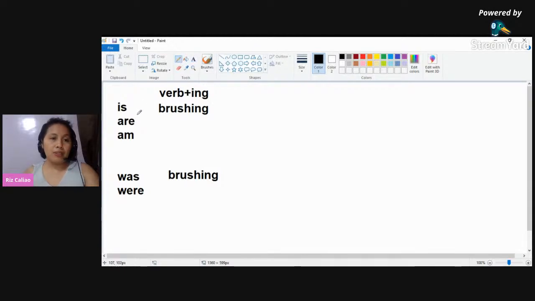Yan. So, kailan ba tayo gagamit ng was and were? So, gagamit tayo ng was versus if, example, yung brushing. Example, yung kilos na yon nangyari kahapon. So, kahapon pa yon, di ba? For example, sis, ano yung ginawa mo noong alas 4 ng hapon, kahapon? Ano ang ginawa mo noong alas 4 ng hapon, kahapon? Yan. Dito papasok ang was and were with an ing. Kasi very specific siya, may time siya. Ibig sabihin, noong oras na yon, present ba yun? Okay. Noong oras na yon, may ginagawa ka. Noong alas 4 yon, may ginagawa ka, pero hindi pa siya tapos.